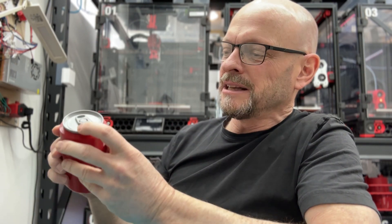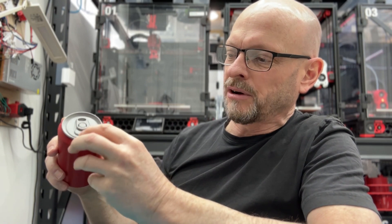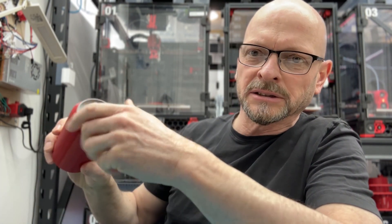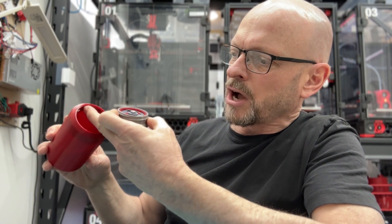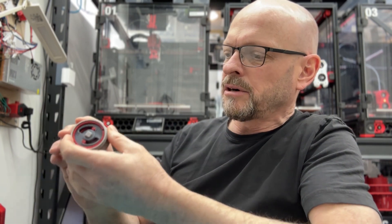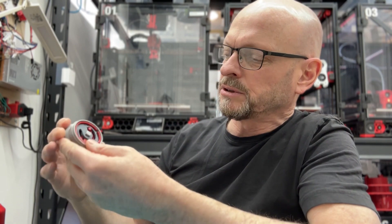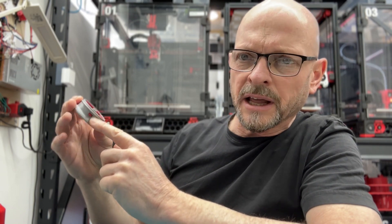The way it works: there's a small opening on the can that acts as a button. You press that down and then rotate the tab, which unlocks it, and then you can just unscrew it and open it up. Inside there are some locking points around the inside of the top of the can and on the lid. I'll release it back to what I'll call the lock or neutral position.